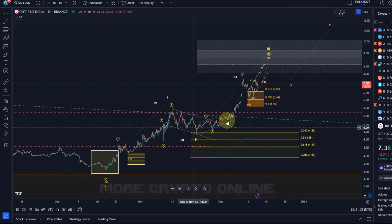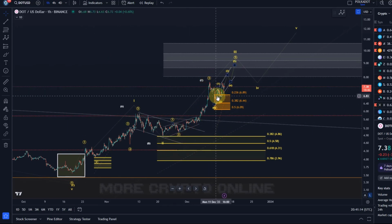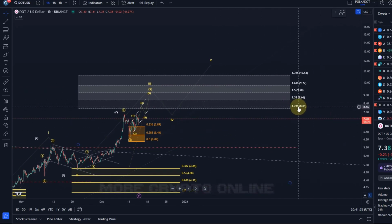I gave my best to give you a micro count here, but something's off, the proportions and the way this wave 4 looked. Now this third wave is okay, but the way we are going higher, if it makes another high, then it is indeed an ending diagonal in wave 5 or 3. So let's see. All that Bitcoin would need to do is probably just to form a higher B wave. We discussed it in the Bitcoin video, and then DOT would likely also push higher, and then we got here the wave 5 complete. Target for that is at the very least $8.05, but to really believe that it's a third wave, I'd like to see $8.66 plus.